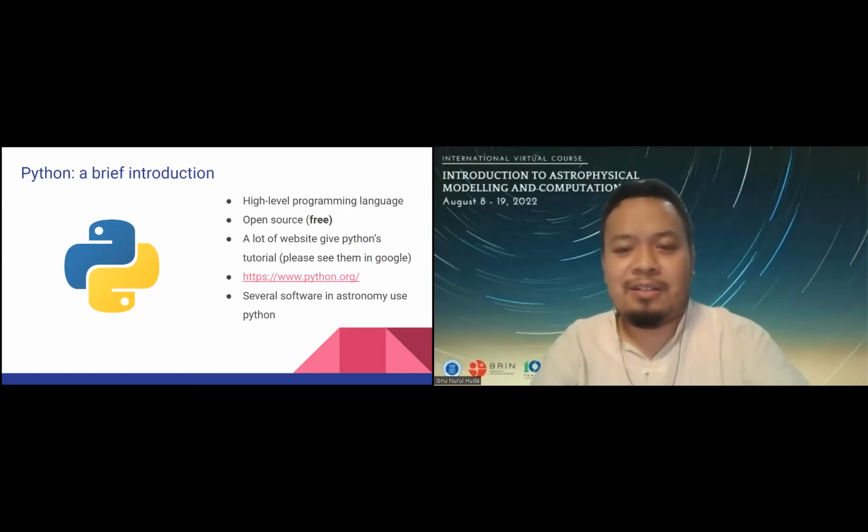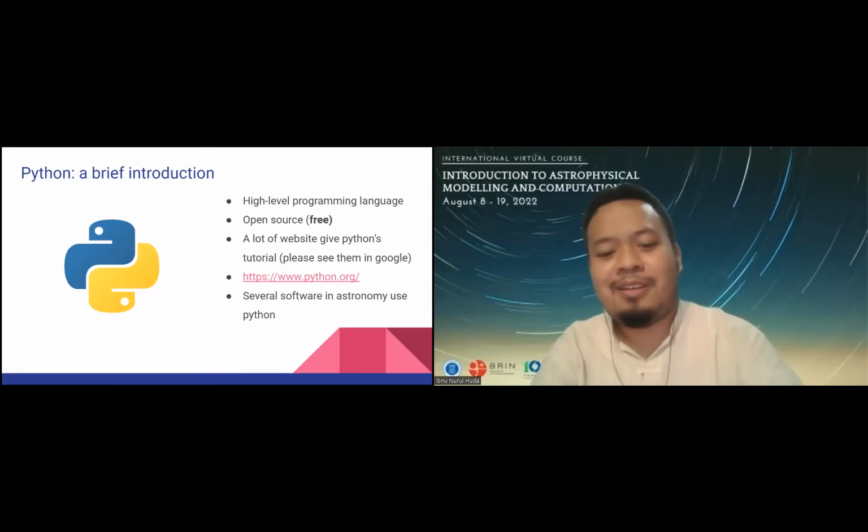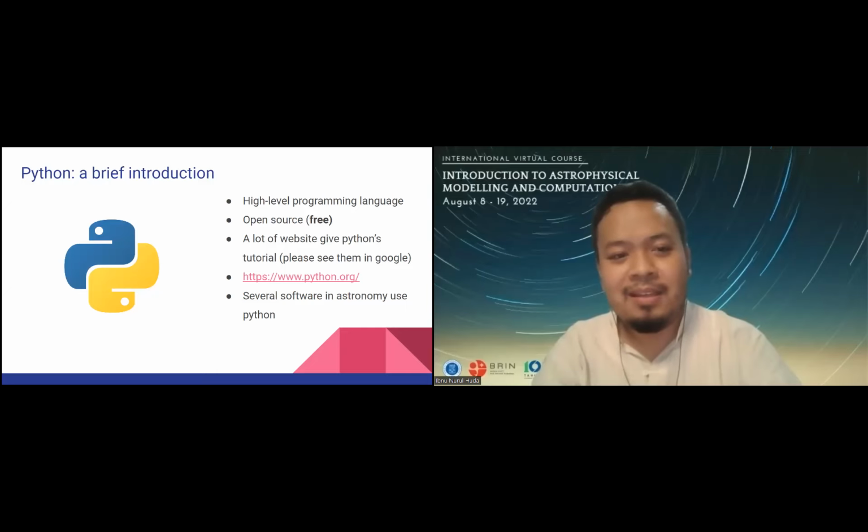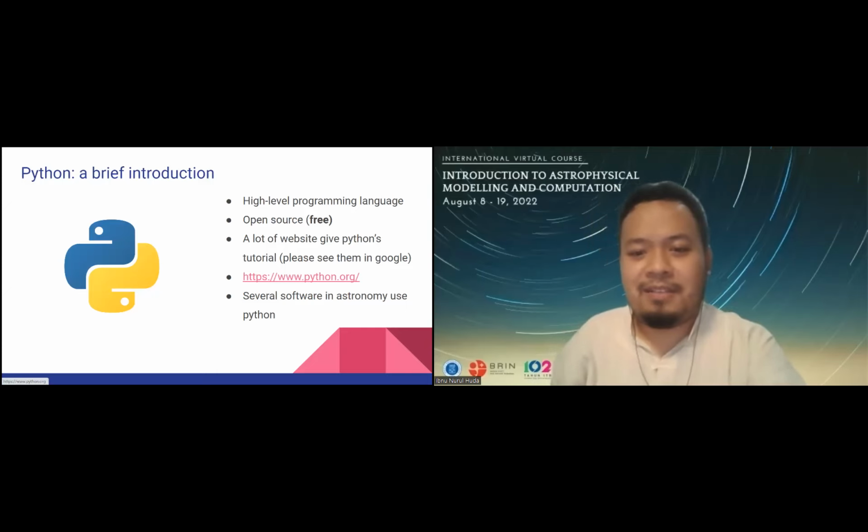And there are a lot of tutorials on the Python website. You can just Google it, write Python tutorial, and there are a lot of tutorials. You can surf through a lot of pages and read them one by one, and after that you can have a good background of what Python is and how to use it. The website itself is given here.